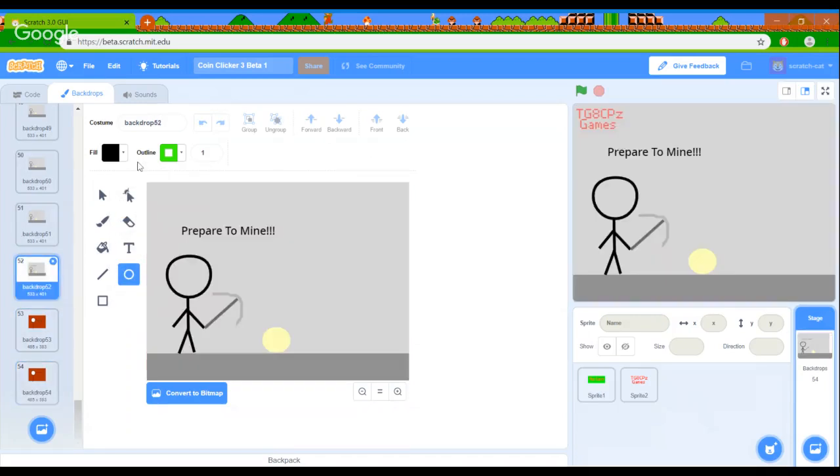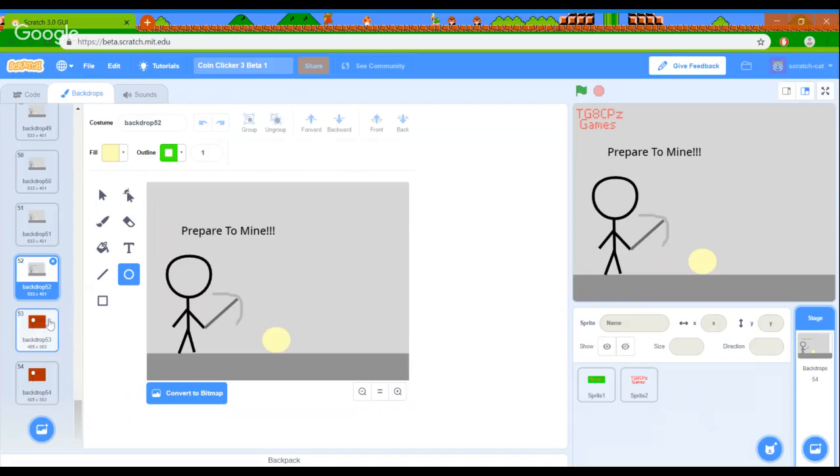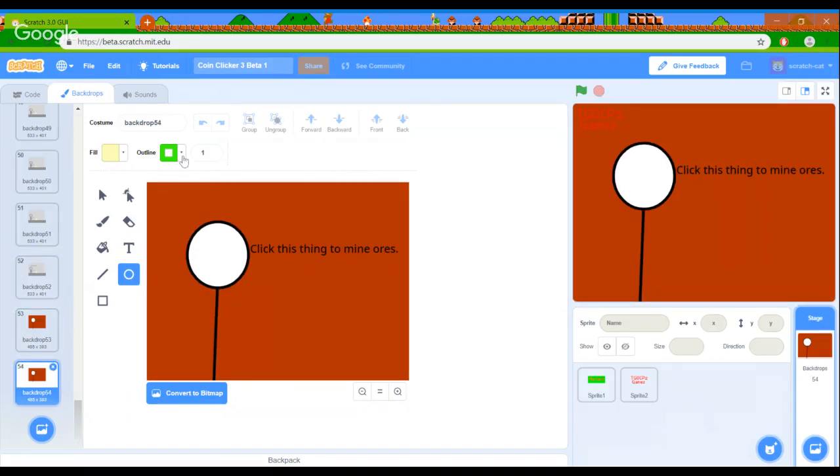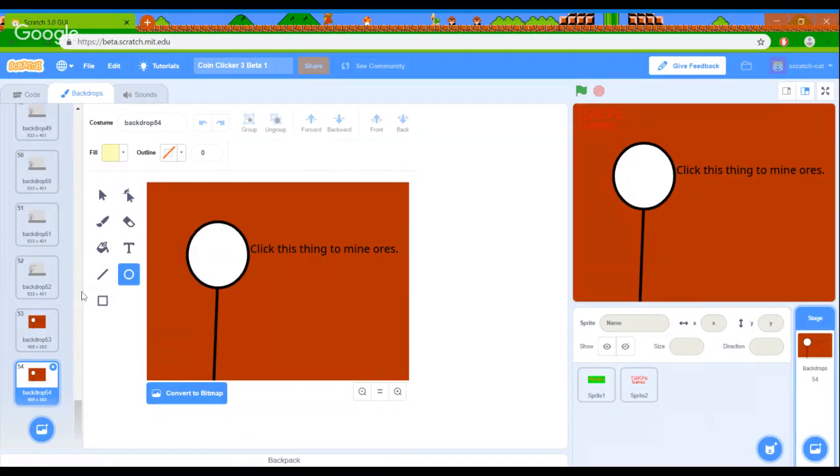So what we can do, because of this thing, we can get the gold. Make sure it has no outline at all. So there we go. Click this thing to mine ores.